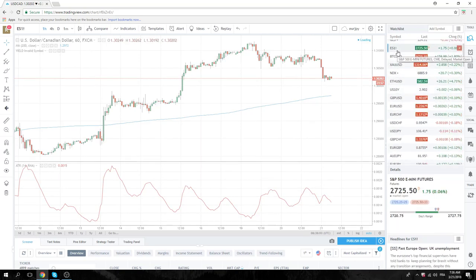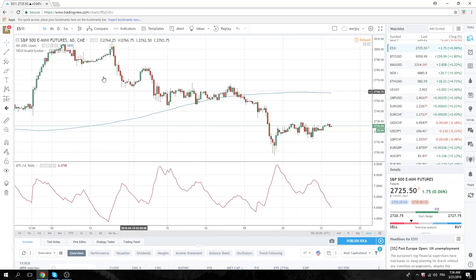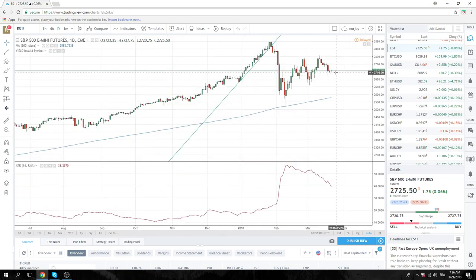Equities yesterday traded all the way down to 16, so we've been quiet. We've talked about this — downside looks like a trap. But we're going to have to wait to see FOMC. If they're super hawkish, equities will get thrashed, but if they're super dovish this will help equities. We're kind of right in the middle of nowhere, so there's no real strong equity bias here.